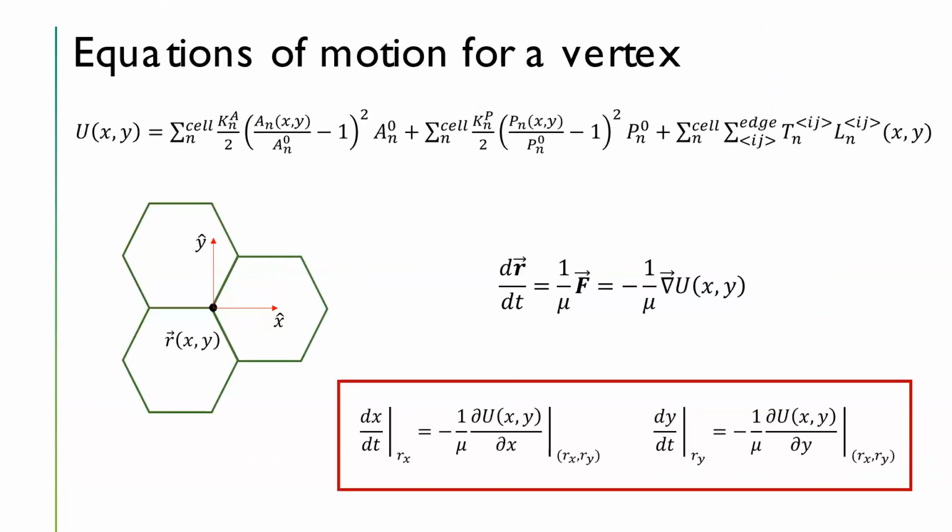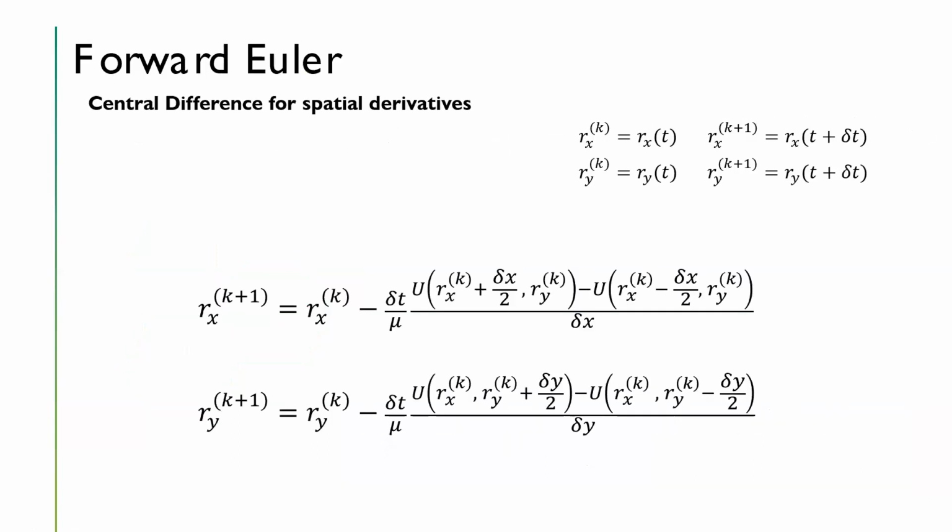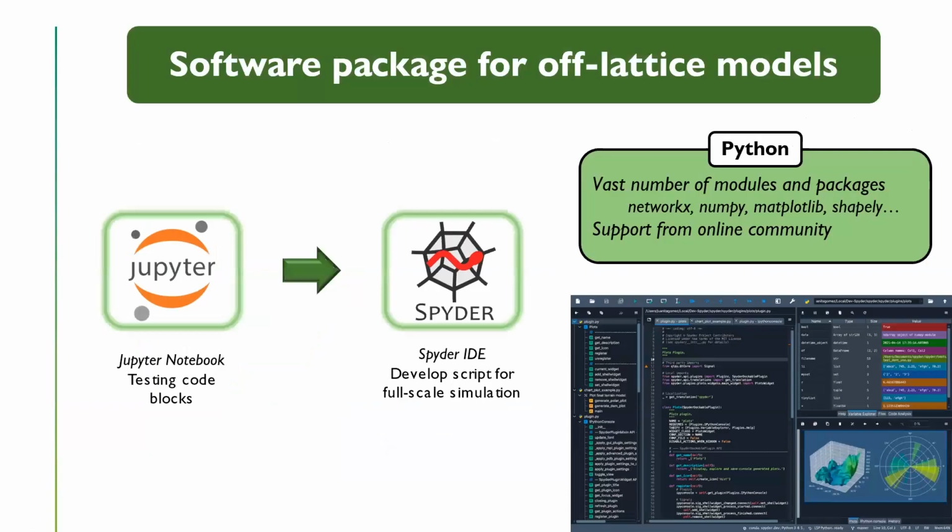So there you have the equations of motion for the vertex once you expand all of that outwards. You have the position vector for each of the vertices, and they have the X and Y coordinates. You can see that the area of the cell and the perimeter of the cell, we model them as functions of the X and Y coordinates of the vertices. So we use a forward Euler scheme, which is keeping in line with the simulations done with the team in Japan, and it's quite sufficient to model the change in tissue shape.